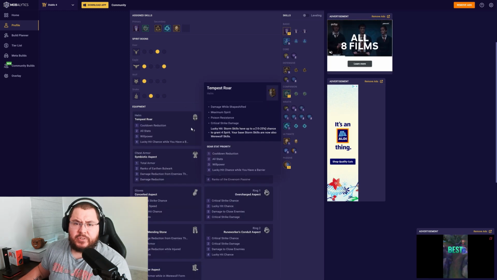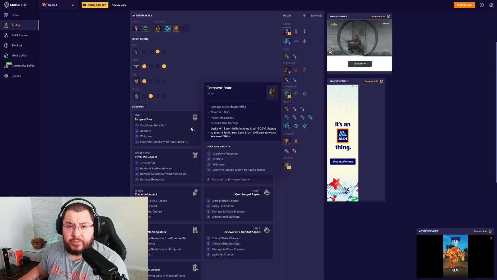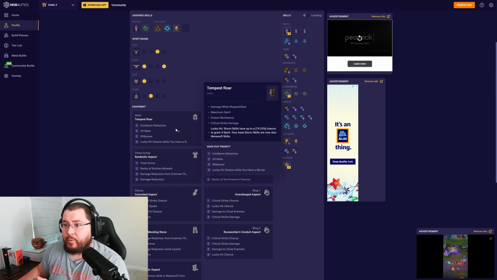Now for the affixes on the gear pieces. I went ahead and added some affixes to the helmet slot, even though I will be running a unique. So if you are running a normal helmet, I would prefer cooldown reduction, all stats, willpower, and lucky hit chance while you have a barrier. And for the aspect, I would probably use the Aspect of Might because that will give you that nice damage reduction from your basic attacks.